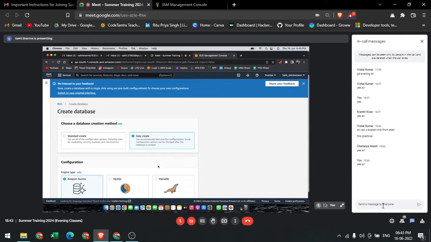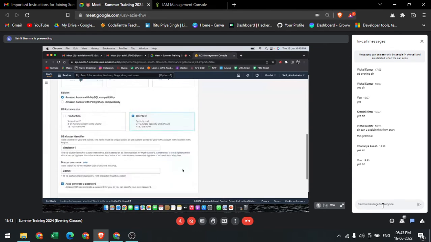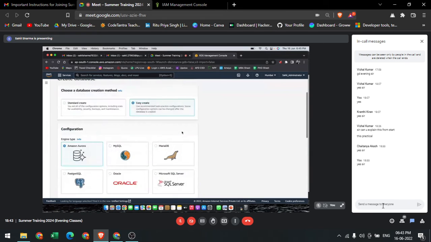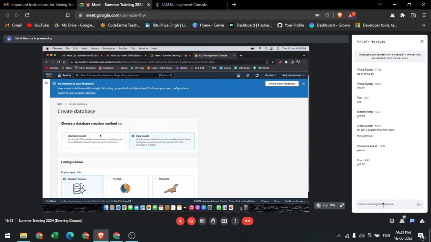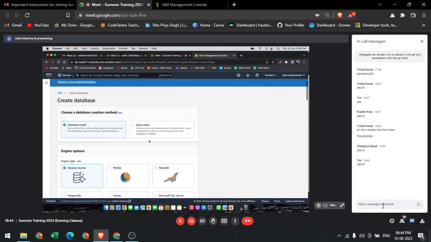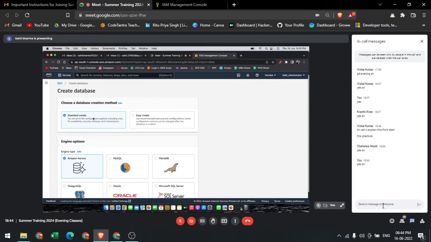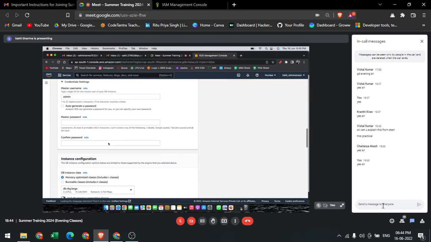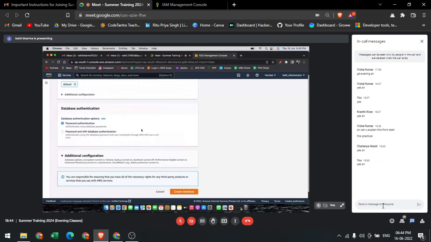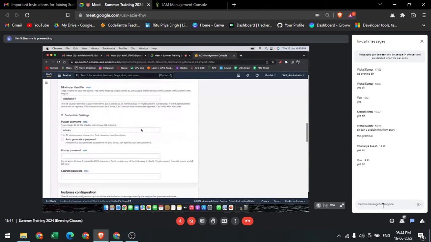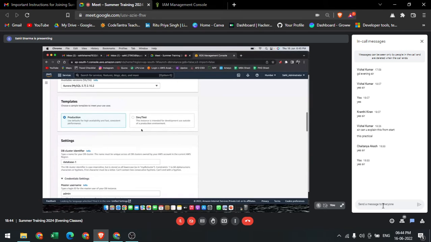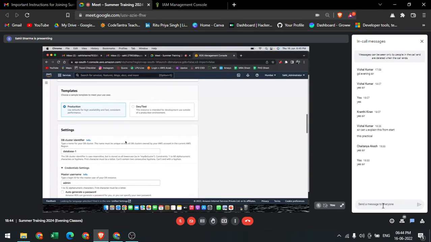Okay. So these are the quick creation. You create the database very quickly. But since we are going to create it for the very first time, we'll try to understand each and every point that is being written. So I'm not going to click on easy create, and I'm going to click on the standard creation method. And by the way, I'm telling you, this might have a few charges. So as we are going to create this, do not try to execute this one.